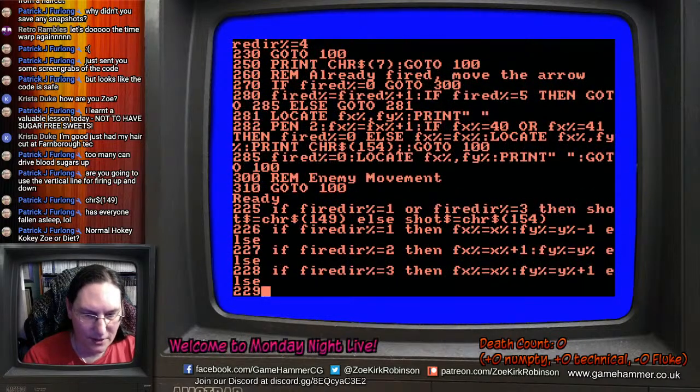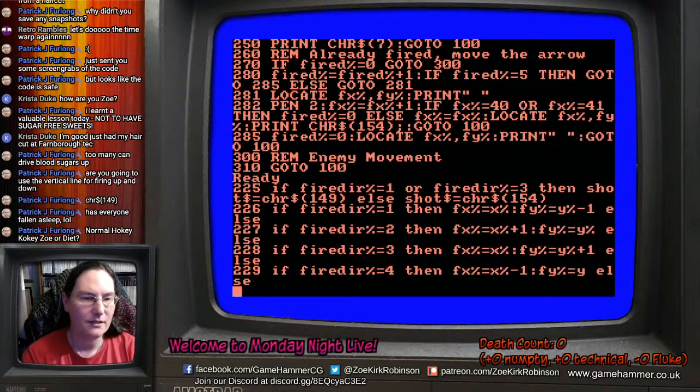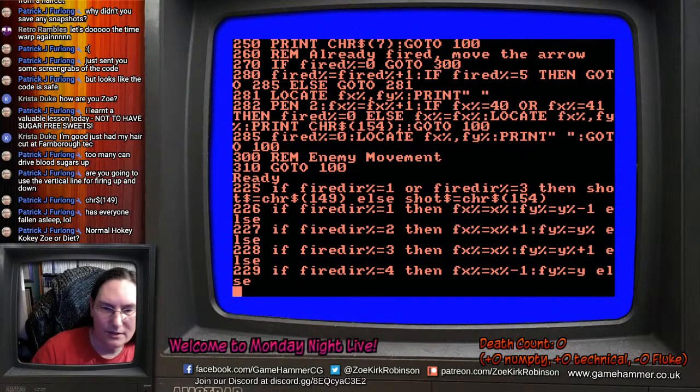Else, and then 229, if fire direction percent equals 4, then fx percent equals x percent minus 1, because we're going that way instead. Fy percent equals y. Let me put an else on the end. Okay, there we go. So we've got 5 directions.